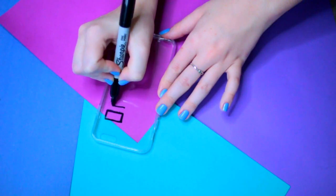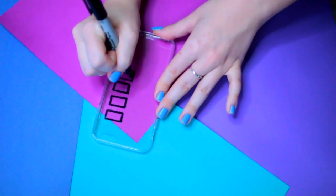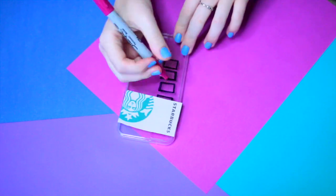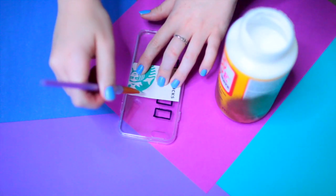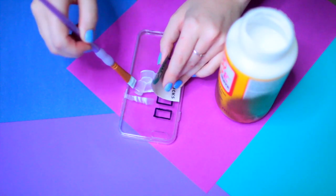After that I decided to just freehand it — it's totally up to you how exact you want this to be; you can use a ruler or measurements or whatever you want, but freehanding it still turned out really well. Just to add a little bit more, I decided to add a check mark to the bottom box just because I thought it would look like maybe there was an order written on there. Of course you can customize it with your own order — it's totally up to you.